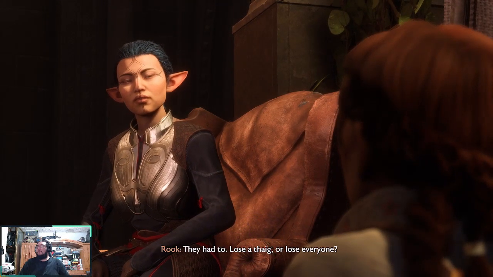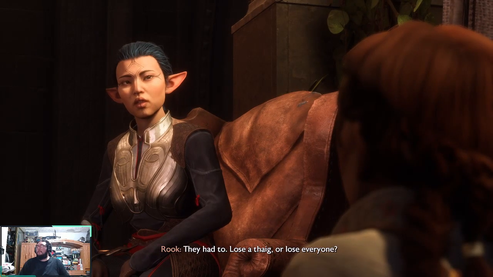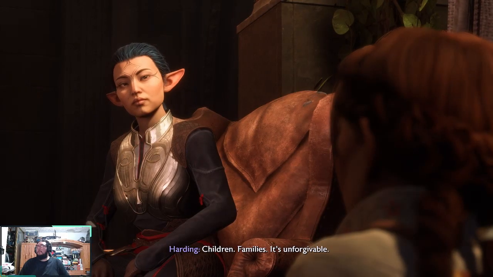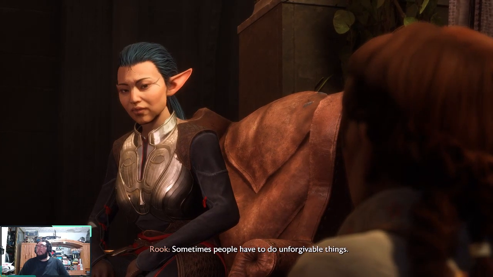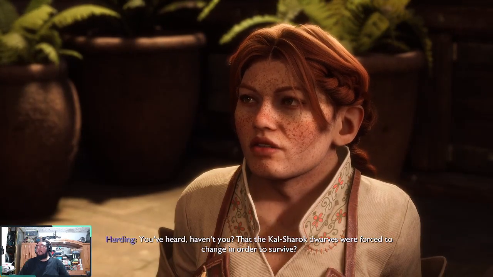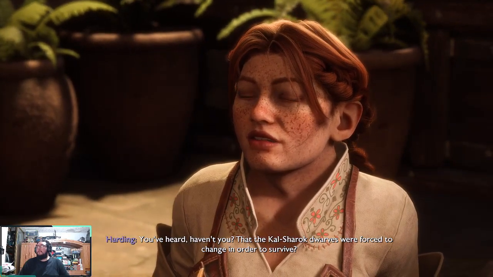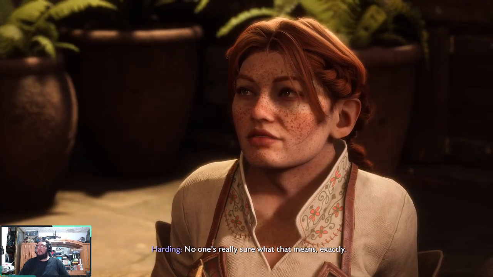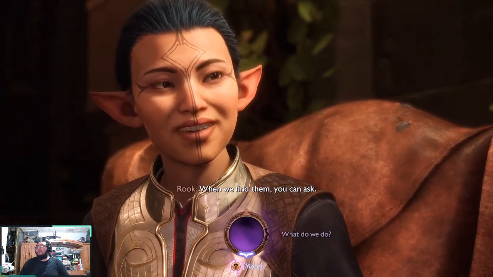They had to. Lose a Taig or lose everyone. Children, families. It's unforgivable. Sometimes people have to do unforgivable things. You've heard, haven't you, that the Kalsharak dwarves were forced to change in order to survive. No one's really sure what that means exactly. When we find them, you can ask.